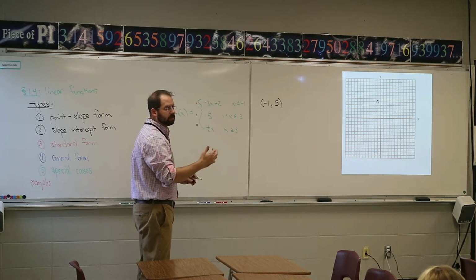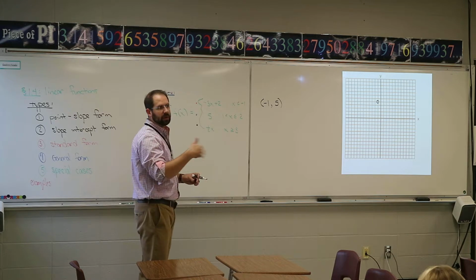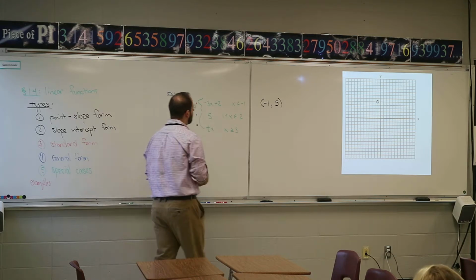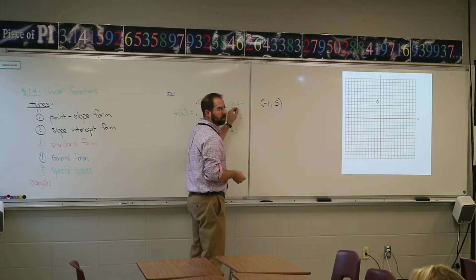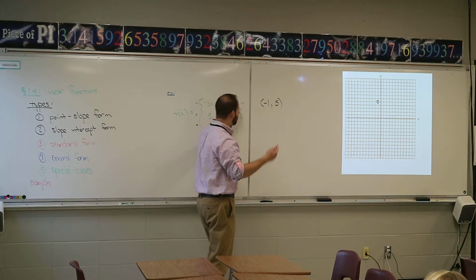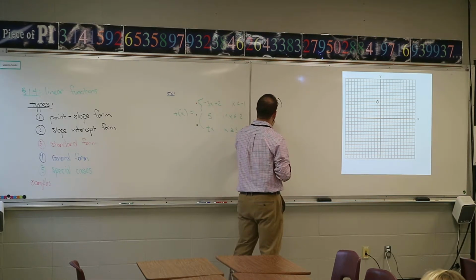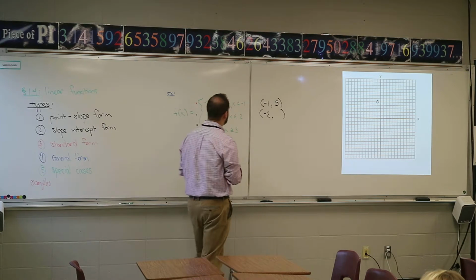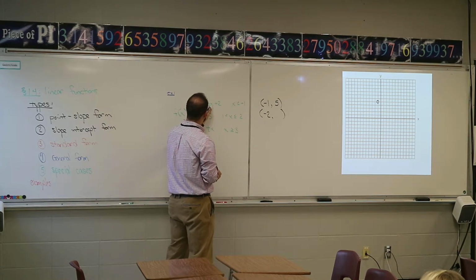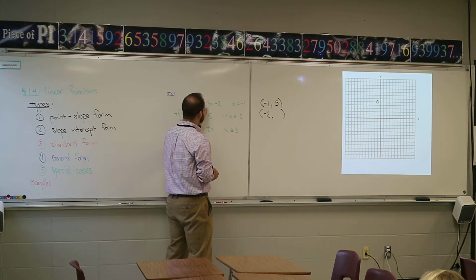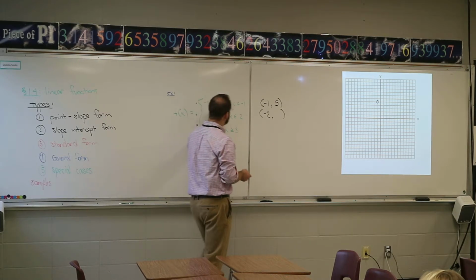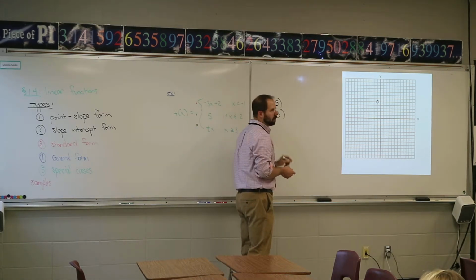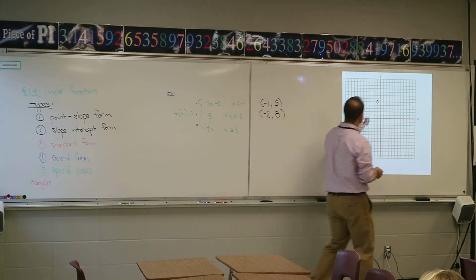I know this is linear because there's no powers on that thing, so I know that I can just draw one more dot and I'm good. So what's a number that's less than negative 1? Negative 2 or negative 3, it doesn't matter what you're going to pick. I'm going to pick negative 2, that is a number clearly to the left of negative 1. So negative 2. Negative 2 times negative 3 is 6, and I add 2, I get what? 8. And that's a closed dot, because that number does work. So negative 2, 8.